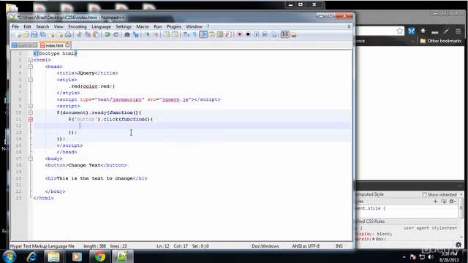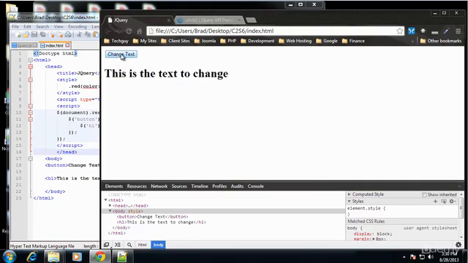So when this button is clicked, what do we want to do? We want to take the H1 and change the content, and we can do that with .html like we just did. In that html, we can say here is some new text. So very simple, a couple lines of code. Save that and reload, and if we click this, it changes. Here is some new text.